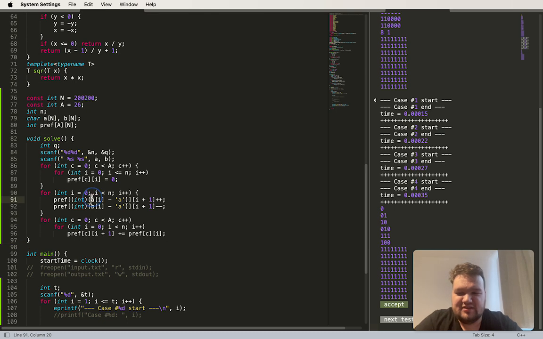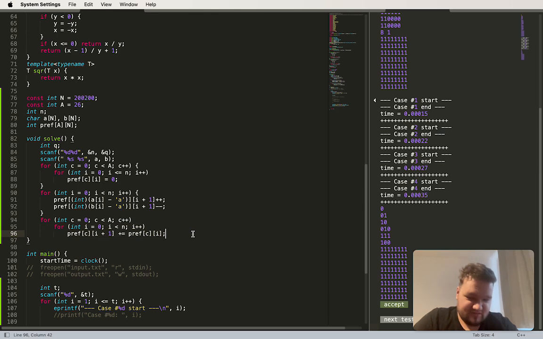So yeah, array I plus plus, array B minus minus. I'm taking the character, and in the array corresponding to that character on position I plus 1, making plus plus and minus minus, then calculating prefix sums.